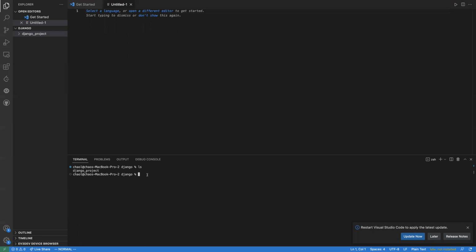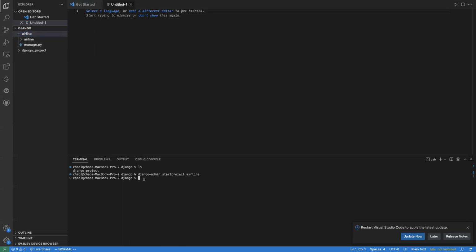So let's create a new project. Django admin provides a command, startproject, and I'll call it airline. Now you can see I have a new airline project created.